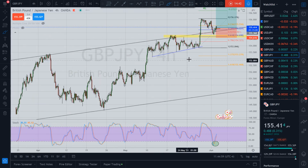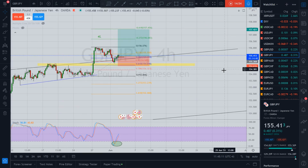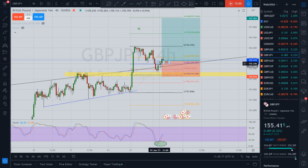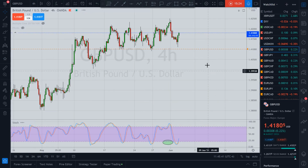Pound yen, you can see I'm already involved in this trade. Okay, I'm looking for a long position on the 4 hour. All right. And you can see I saw that bullish engulfer here, right? And then I waited on this level, and we got another good confirmation candle, and I took this one on the impulse, and we are involved in this trade. Yes, it's in the positive right now, and I'm happy about it because we caught it at the oversold stochastics.